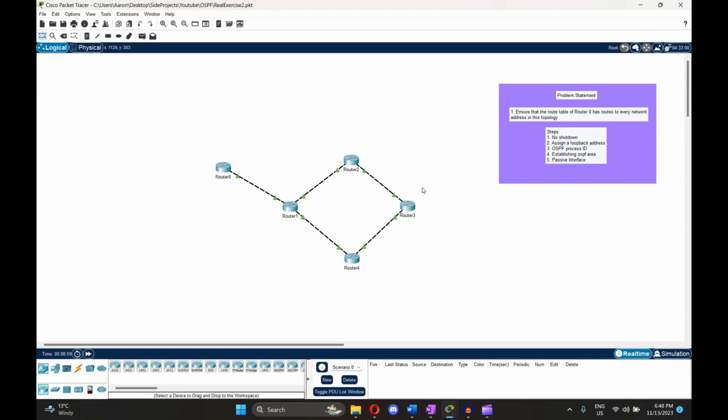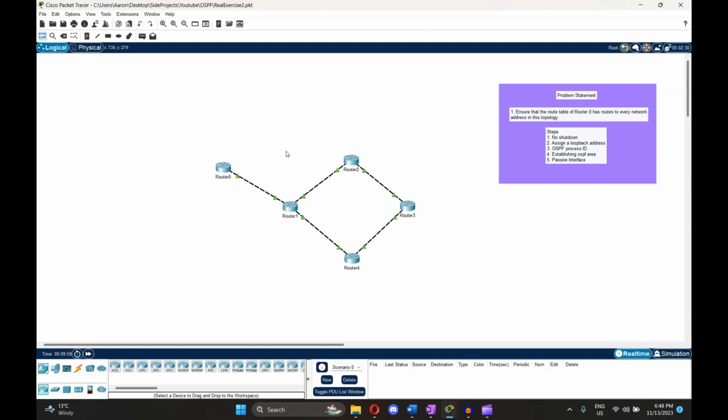Okay, now that that's done, let's move on to step 2, assigning it a loopback address. Assigning a loopback address in OSPF is considered best practice as it satisfies two factors. Firstly, loopback addresses are virtual interfaces. Imagine a scenario where a physical port goes down, and you are attempting to send traffic towards that specific physical port. The traffic would not be able to reach the targeted device due to the port being down. However, with a virtual interface, the traffic will always make it provided that there is a route there, which can be achieved with a backup redundant link.